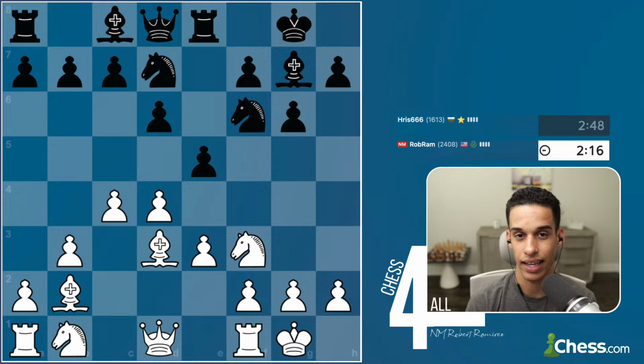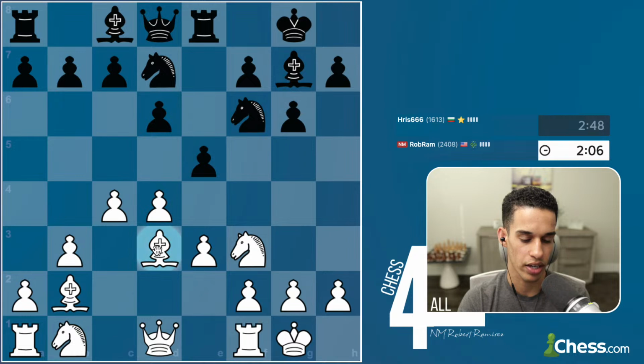All right, so you see what I told you? If you play against these King's Indian systems, maybe the bishop on e2 is a better idea, right? But let me take here.